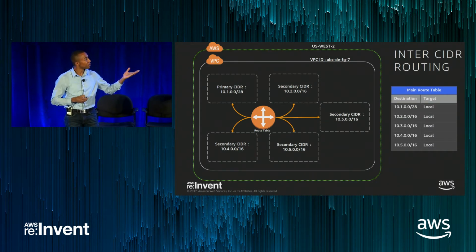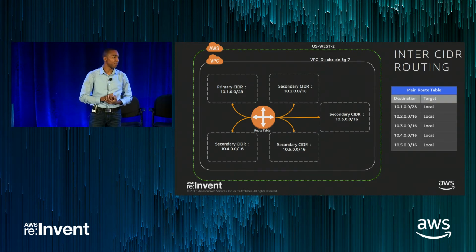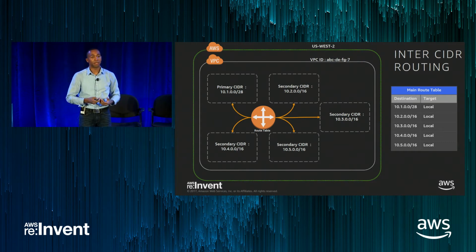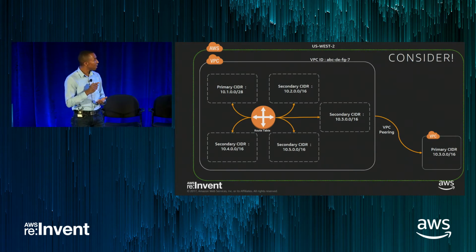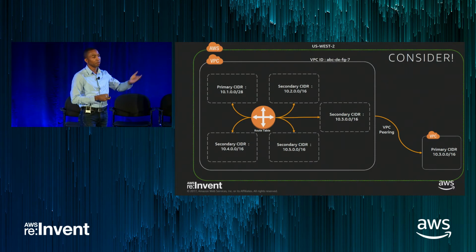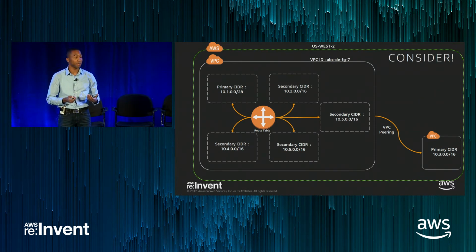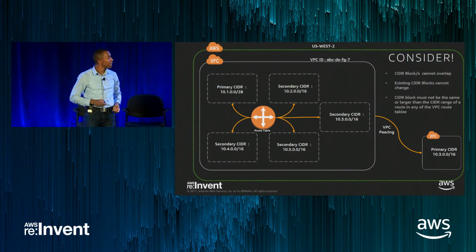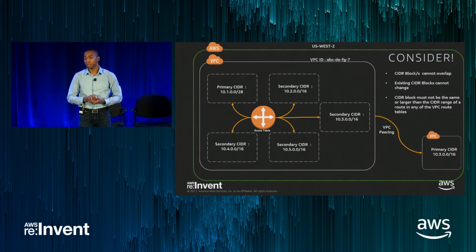Things to note, in your route table, if you guys are familiar with the AWS environment, which you should, your route table would actually have a local route for the additional CIDR block that you just add, further extending the flat network that you know AWS VPC to be. Another thing to take into consideration is what we spoke about earlier. You can't have an overlapping IP address space. You must think about all the networks you plan to connect to, because, for example, if you have an overlapping IP address space and you plan to peer with another VPC, that VPC connection will never be established.